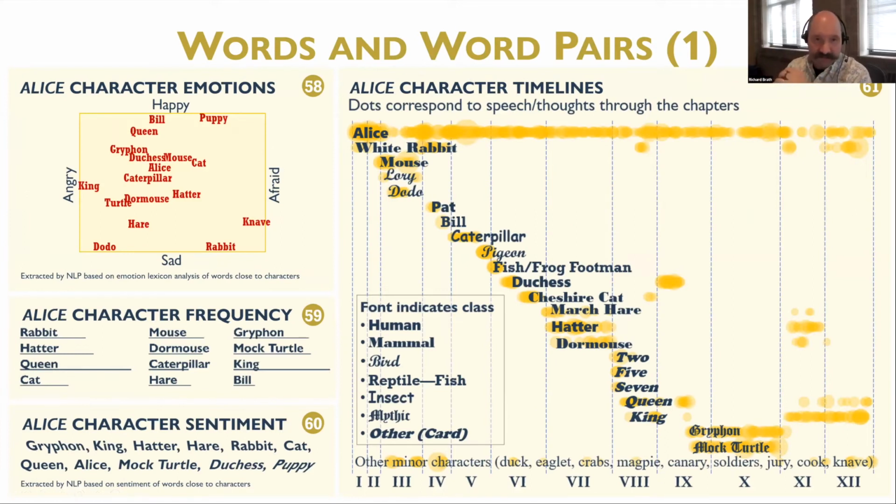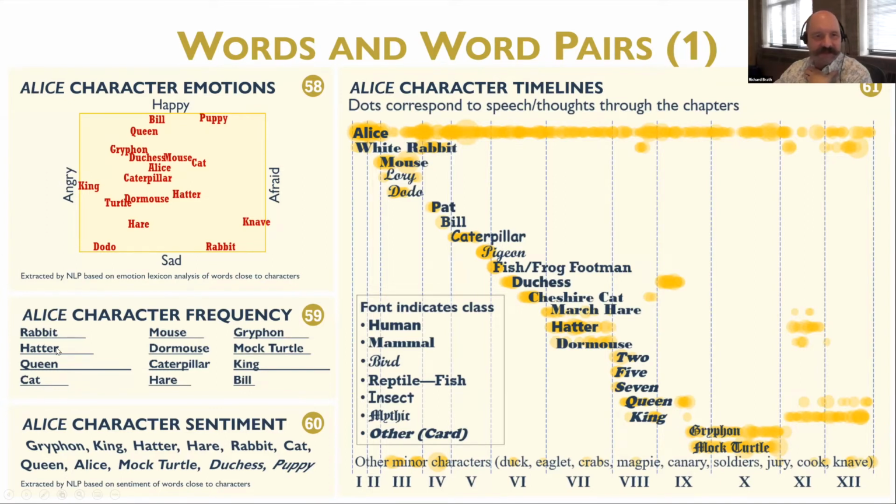Certainly, we can visualize things at the level of words, and there are lots of possible examples here. I don't really want to go into all of these in too much detail, but this is an example of emotions, asking where do people fall in different emotions? This is where I am processing the text and not doing a very good job of it, because we see the queen, and if you've read Alice in Wonderland, you tend to not think of the queen as happy. You'd probably think of her as angry. So my skills at natural language processing might not be ideal there.